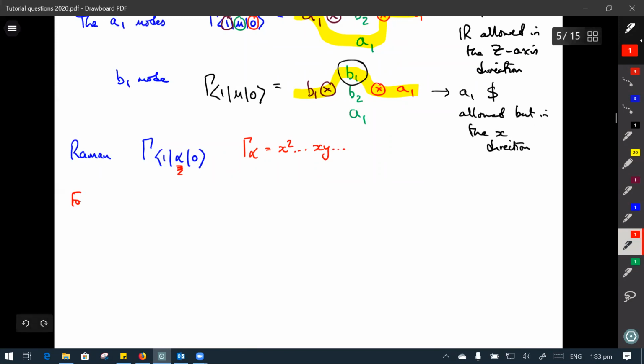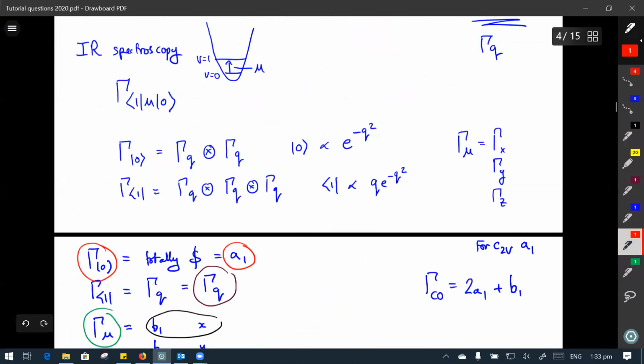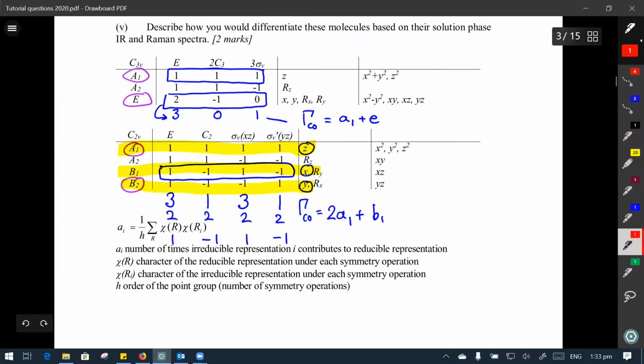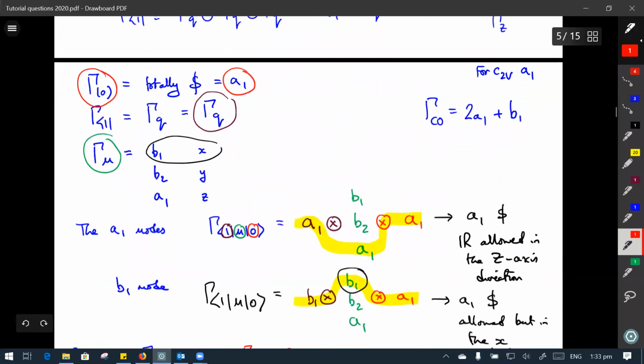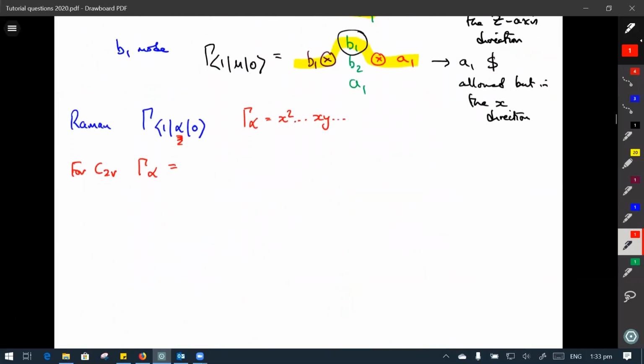So for C2V, let's just go and read it off. For C2V, they're all of them. Every single one of them is alive. You can see you've got x squared, y squared, z squared, they all are A1, totally symmetric. xy, xz, yz, sometimes they appear as combinations, it doesn't matter. That's the way to consider the symmetry. That means that everyone's allowed. So you've got A1, A2, B1, and B2.